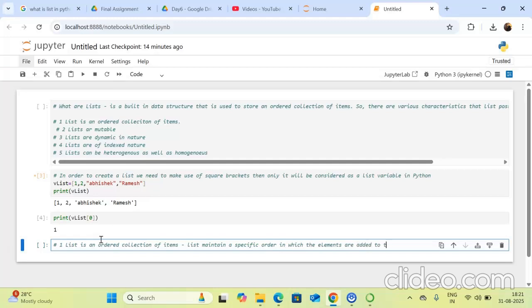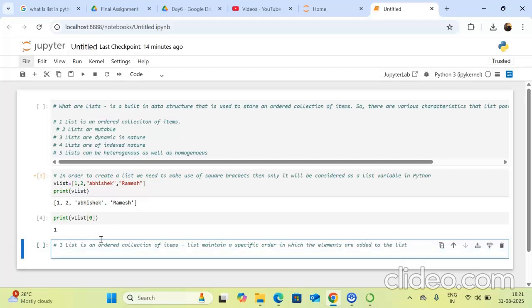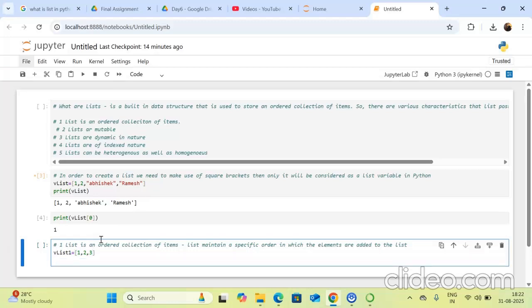So what does this mean? Suppose we have a list, I'll create another variable that is vlist1, and I will give 1, 2, 3.